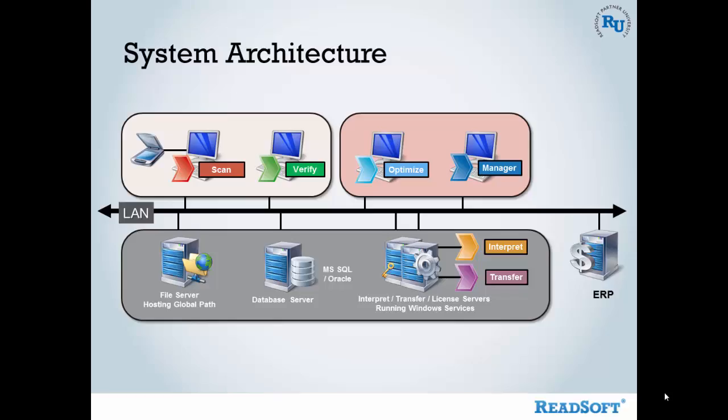ReadSoft Invoices uses client-server architecture, which requires an active network connection at all times. The client modules Scan, Verify, Manager, and Optimize are installed on a Windows client PC. The server components Interpret and Transfer are run as a Windows service on a Windows server. Microsoft SQL Server and Oracle database can be used to host the application data. Minimal data is stored in the database long term. An invoice arrives, OCR is performed, the data is validated and later released and transferred to the next coming system. The sizing of a production server depends on the number of invoices to be processed. Virtual server environments and client applications published by Citrix are common.